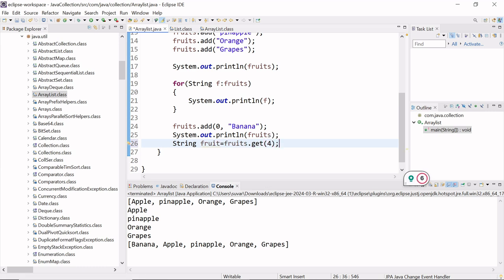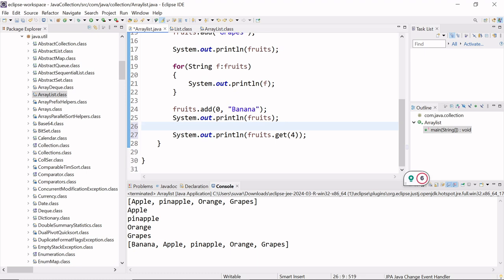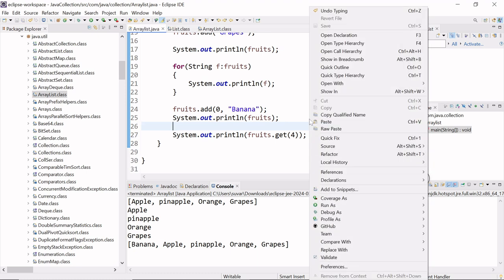We can directly use it in the print function, so I give it directly to the print function and print the fourth index fruit, and save and run this project.